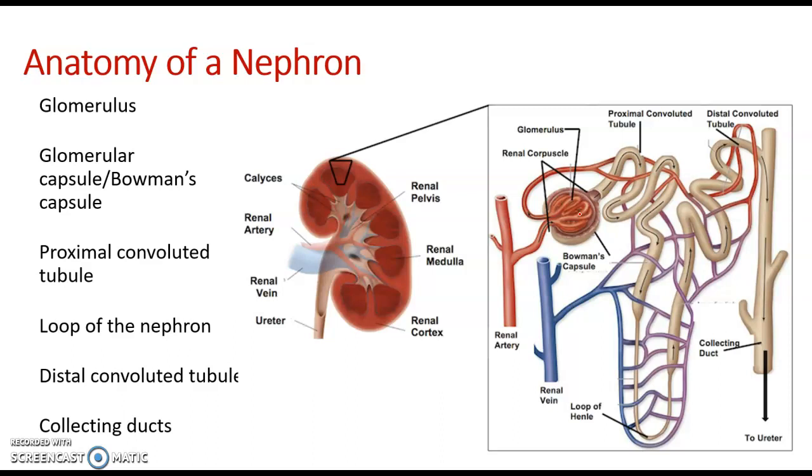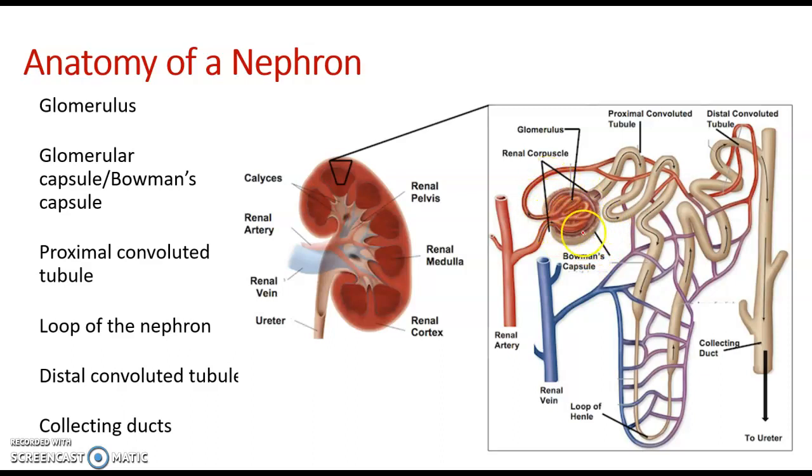In order to do that, there also must be a blood supply to the other parts of the nephron, and those are all of these other blood vessels, this capillary bed embedded in the nephron that you see. So through the process of making urine, we're actually going to see things passed back and forth between what we'll call the filtrate, which is what's inside the nephron, and the bloodstream. So back and forth, it's going to go in both directions. But as urine is formed, we're going to follow this pathway.